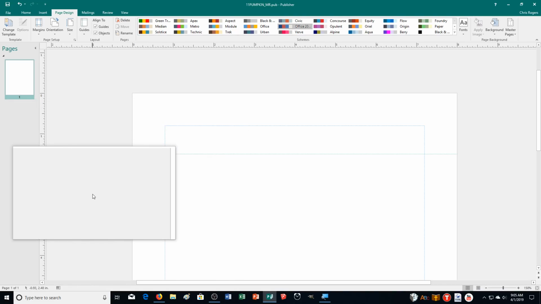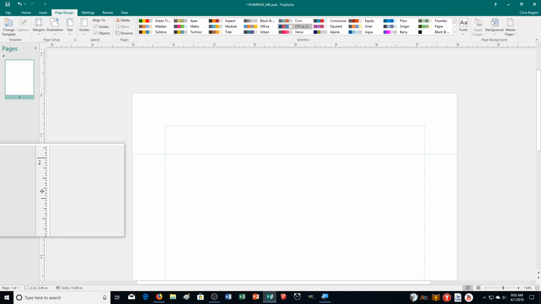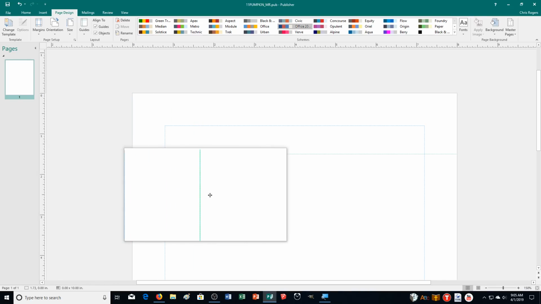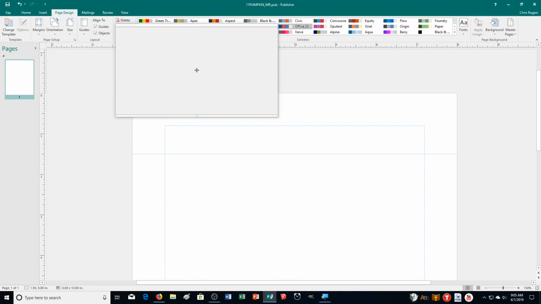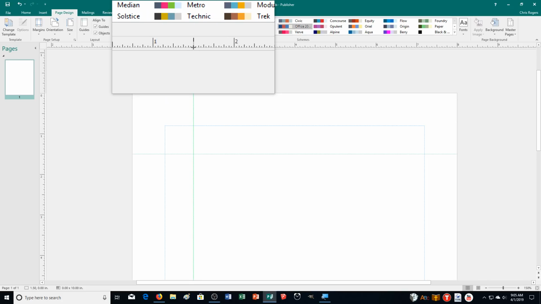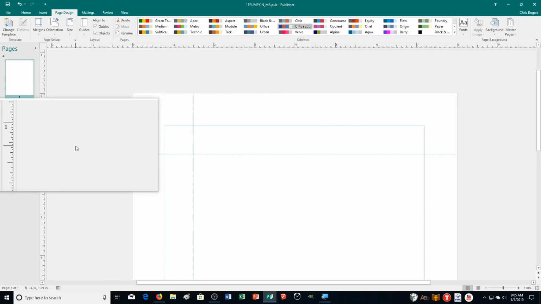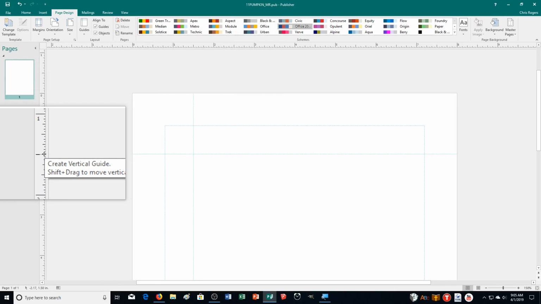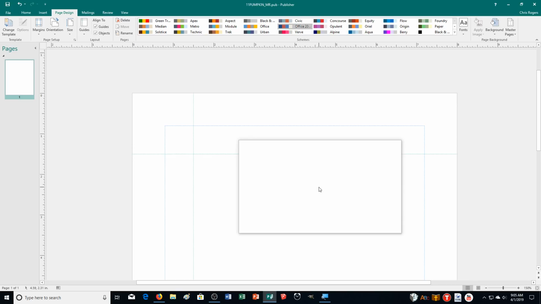And then we're going to do the same thing. Go over to the horizontal side ruler, and then I'm going to drag this out, and we're going for 1.5. So I got to go up here to the top, look at the ruler, and leave it there. So 1.5 over here, and we just created a horizontal guide, and 1.5 over here we created a vertical guide as well.